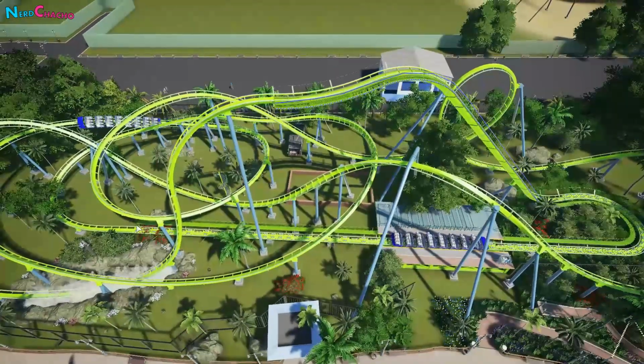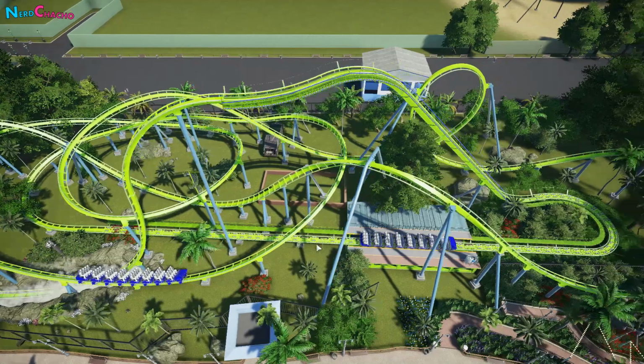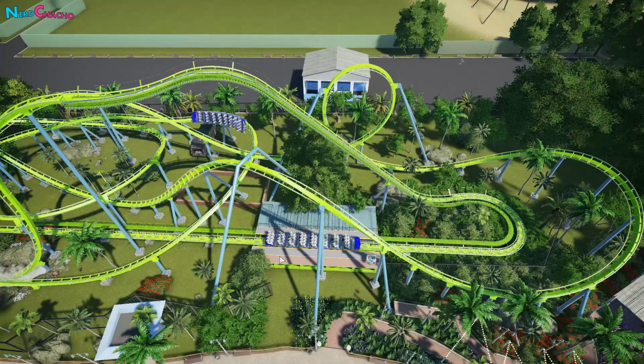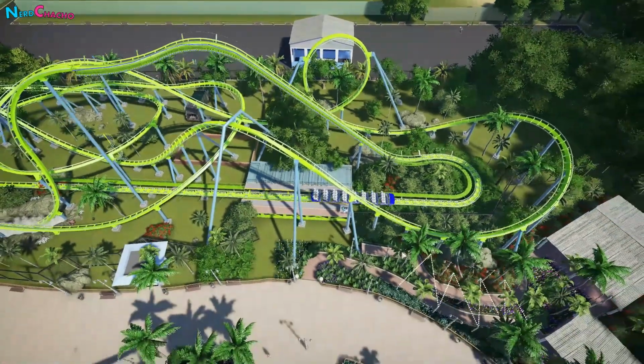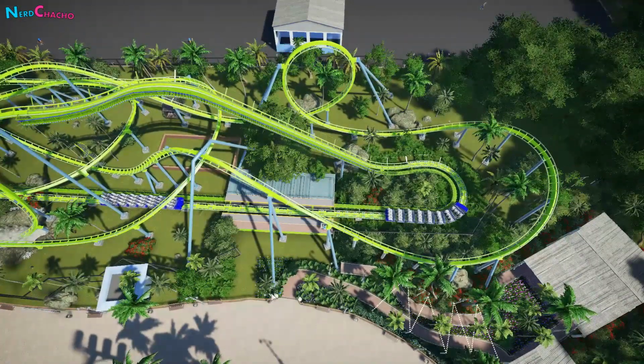I've also just done the brake run here. So I've straightened out the brake run. I've also lengthened the station, so you've now got 2 extra rows on your train. So a park like this would want higher capacity trains. And I'm also going to adjust where the queue line comes in. So I've changed the station to be entry one side, exit the other.